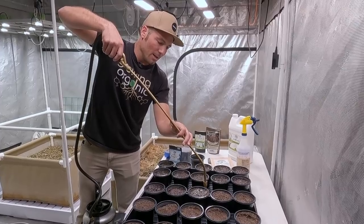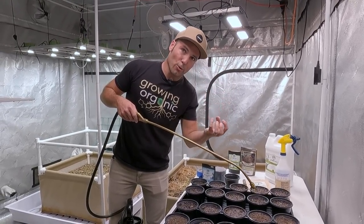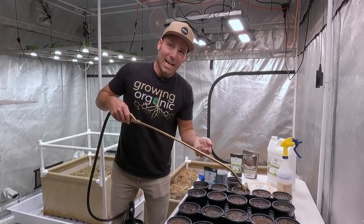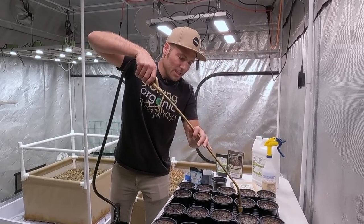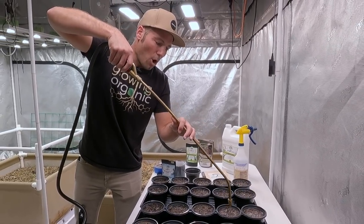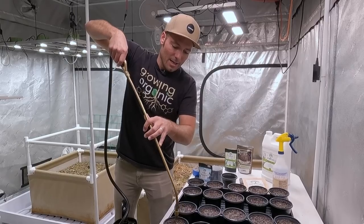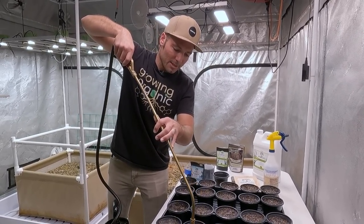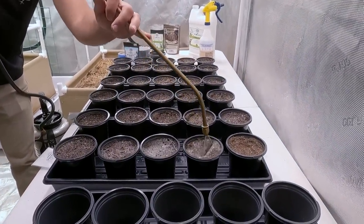When you go to plant your seeds and you're done, you can always do a little weight check and make sure they all feel similar. It takes a minute to do right, but I just want to make sure the moisture is in there properly and it's not going to move the seed around. If I were to just put the seed in and then water, it's going to create all this movement in the soil from the water and gravity grabbing it, moving the pores around. You could bring your seed an inch down and not know it — then you're the guy digging in his seeds wondering why they aren't popping, and that can lead to injuring the seed or damping off. Now seeds that I like will almost fight through anything, but we have expensive genetics and we do want to make sure we get all the results.